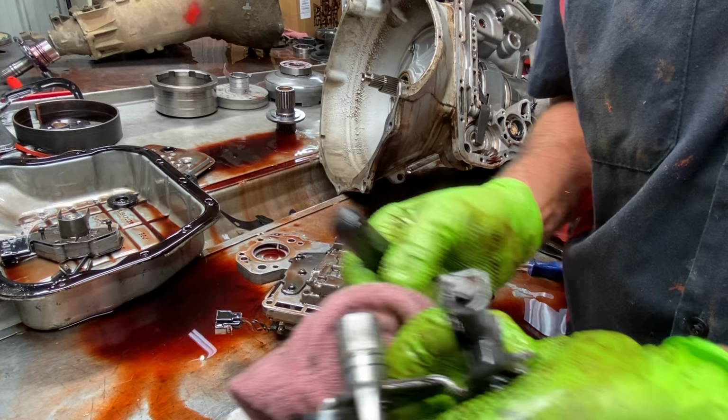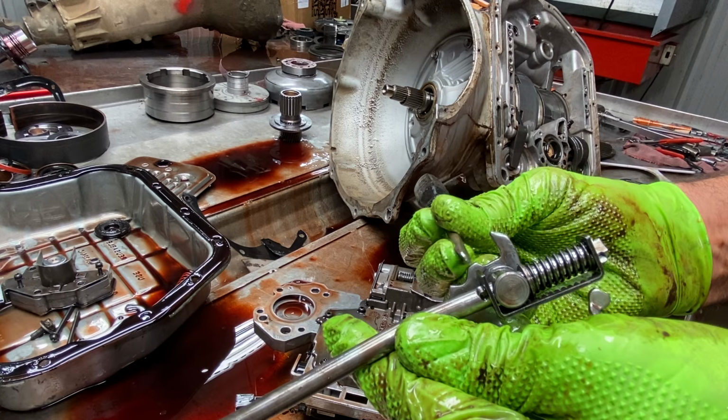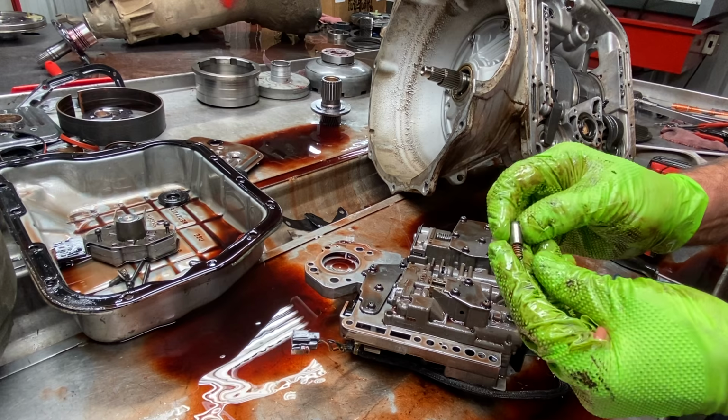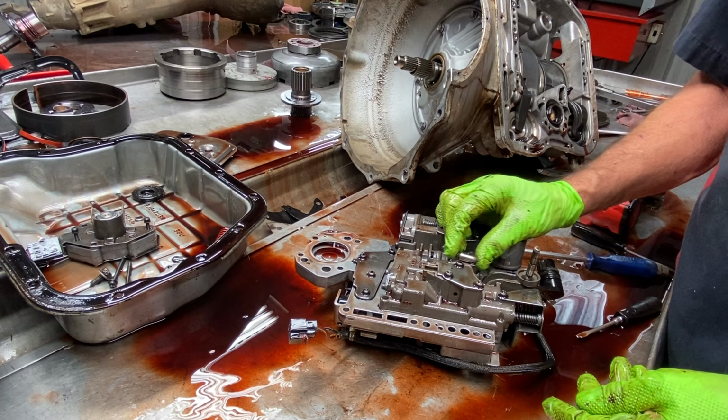Now also, anytime we do one of these, we come in here and we want to buff down this little tip right here on this parking piece. We found issues right through here. Once this wears a little bit, it makes it really hard to pull it out of park. So if you do just a little bit of buffing right there, take that little edge off, it helps a ton. Now we do have our Transgo bullets, what you want to call it. There used to be a spring and a check ball right there, but once the check ball wears side to side, they give you this piece that way it uses the whole body of the surface in here to run smooth.